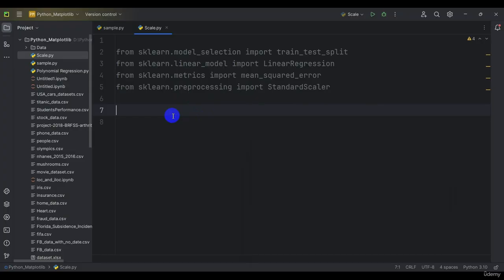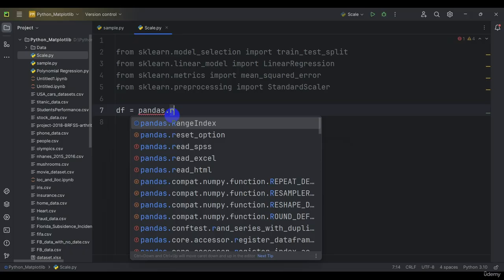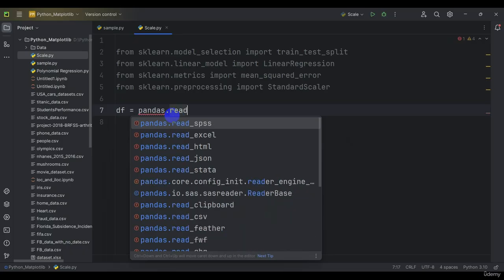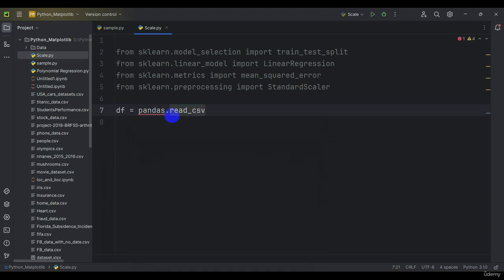First of all, I'm going to split the data into training and testing sets. So first of all I am creating df. df is equal to pandas dot read underscore csv, with single quotation marks, and I am using the home underscore data dot csv file.